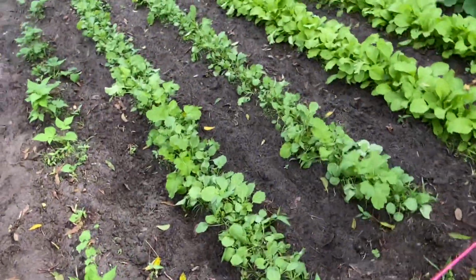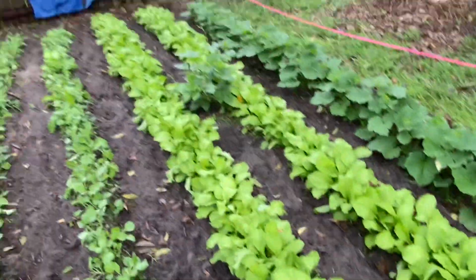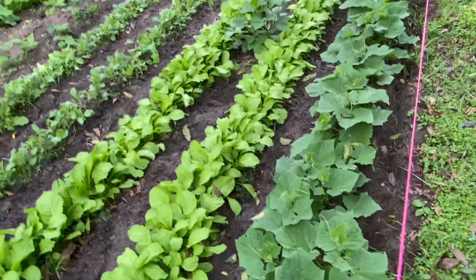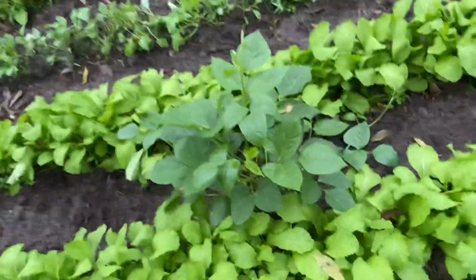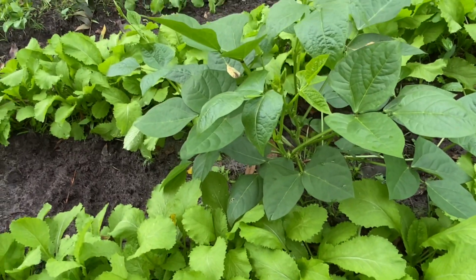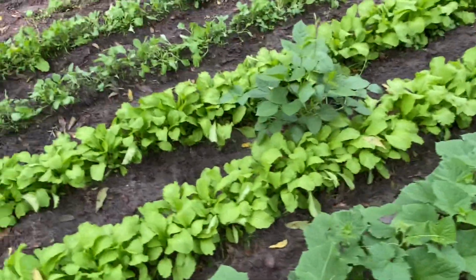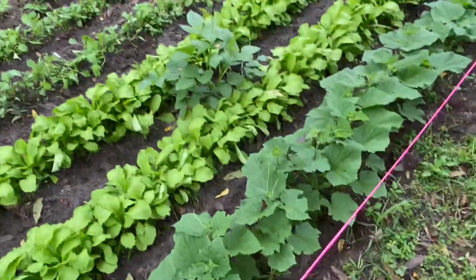Greens are doing good. Collards are doing good. And mustards, man, they're kicking ass. There's one lone bean in the middle. I don't know how it got over there, but it's huge, man. But it's weird. It ain't setting, ain't got no fruit, no blooms yet, which is weird. I thought they bloomed a little bit sooner. I don't know. Maybe it's just taking a minute.